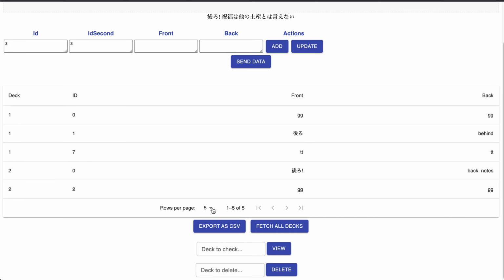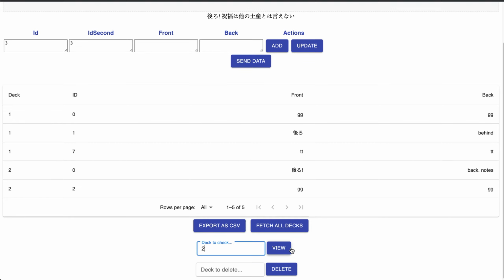This table component uses the Material UI interface, so we can check all the cards and scroll, not just be limited to pages. Now, if we only want to look at deck 2, this is another get request, and that will send off the ID 2.